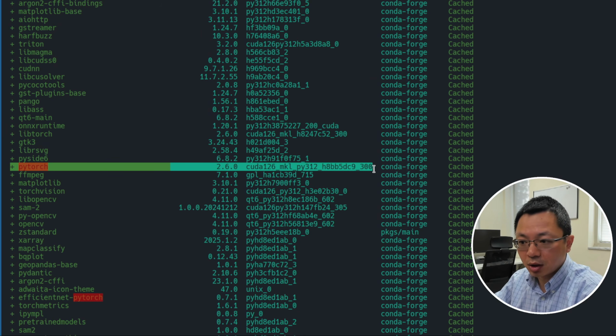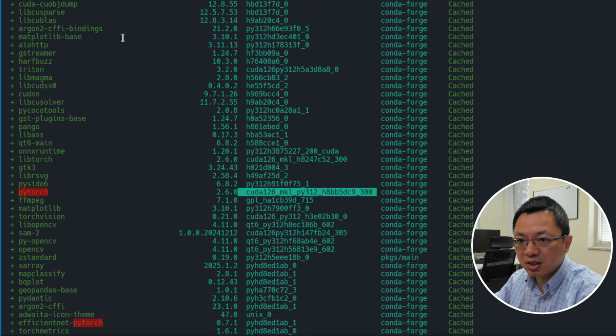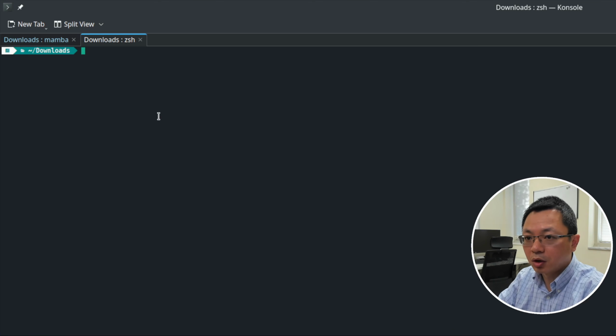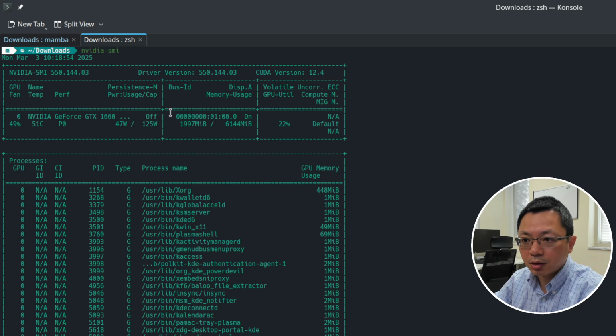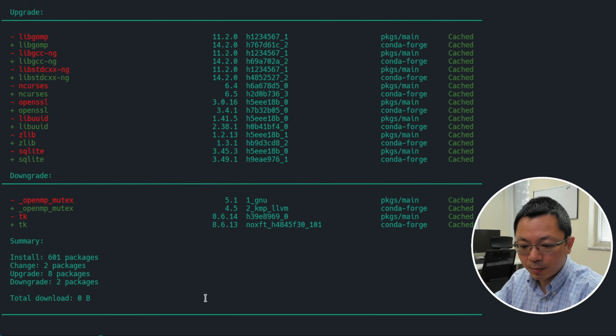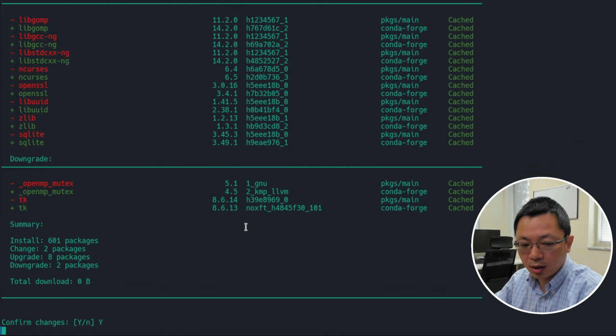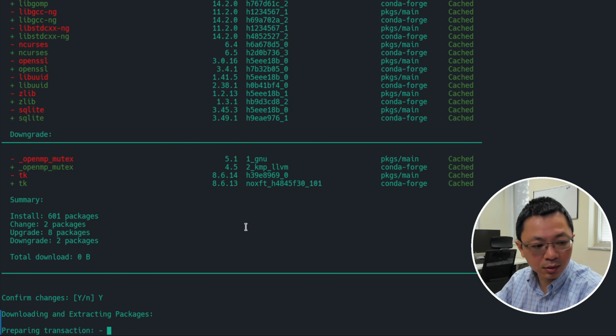It's showing you Conda version. This is exactly what we need. So because I have a GPU, and I can show you here, you'll be NVIDIA SMI. So on my computer here, I have I think the 6GB GPU, GTX 1660. So I can utilize GPU to do some deep learning. And so make sure that you install the GPU version, the Conda version. After that, just scroll down, type Y, hit enter, and just wait maybe a couple minutes.